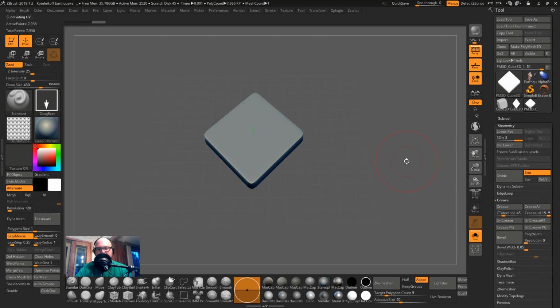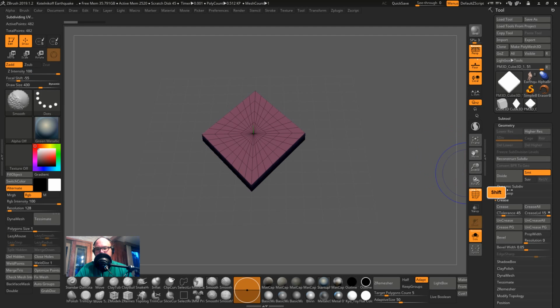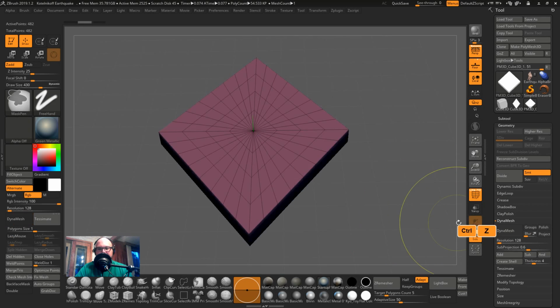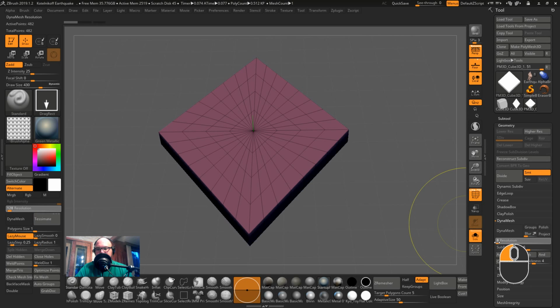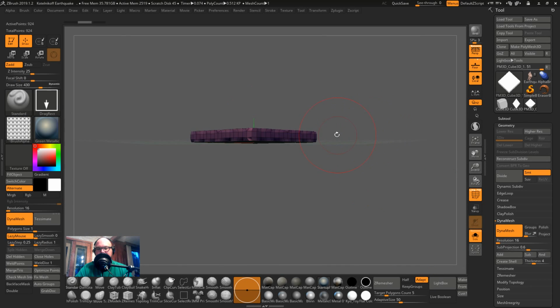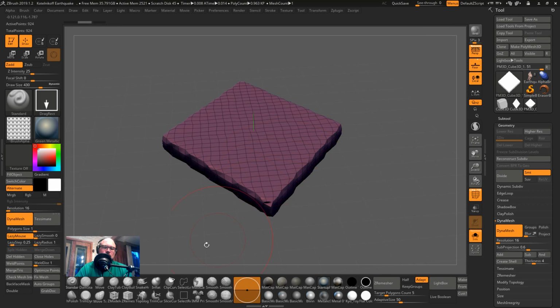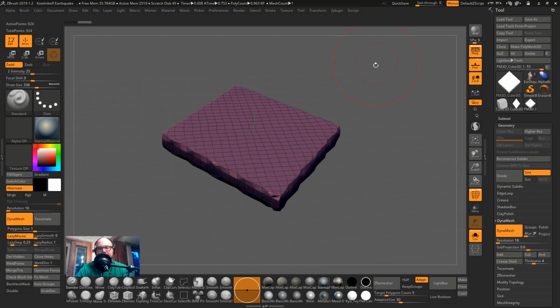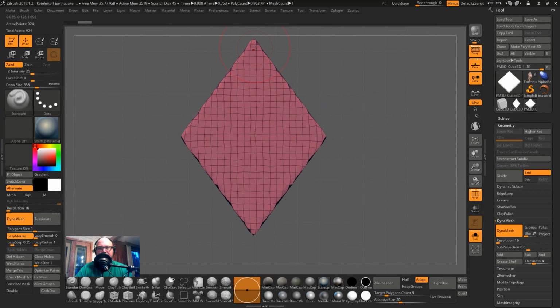Let's just divide it a couple times. Yeah, it's not terrible. I'll go into actually probably just Dynamesh right away. A lot of people ask too, like, when do you Dynamesh, when do you not Dynamesh? For me, if I'm just kind of figuring out a shape, I can Dynamesh and do it quickly. And then, you know, after I can retopologize it to get a cleaner mesh, especially if I'm going to duplicate it a bunch of times, which I may in fact do. So right now I'm just going to play with Dam Standard.